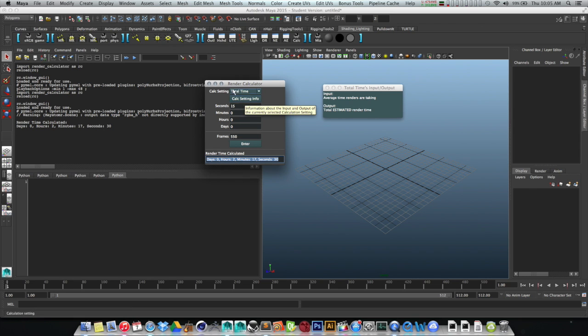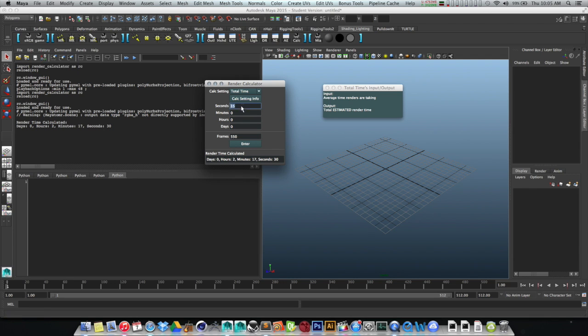But if you want this to work to your advantage, one of the things you can do is go ahead and put in one of your longer render times. So if you have an animated camera going around a scene with your teapot, and you have one shot where it's really close to the teapot and one that's really far away, if the one that's really far away is taking, let's say, 15 seconds, and the one that's really close takes 1 minute and 30 seconds, I would go ahead and take maybe the average of those two, or the average of those two kind of closer towards the longer.